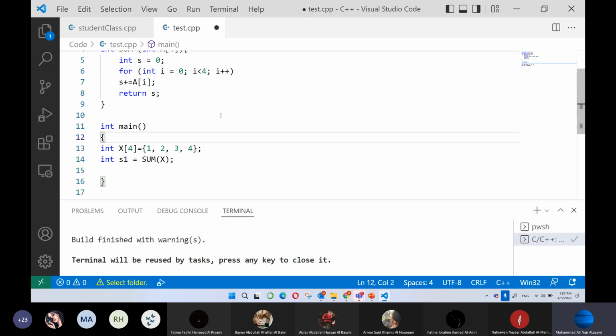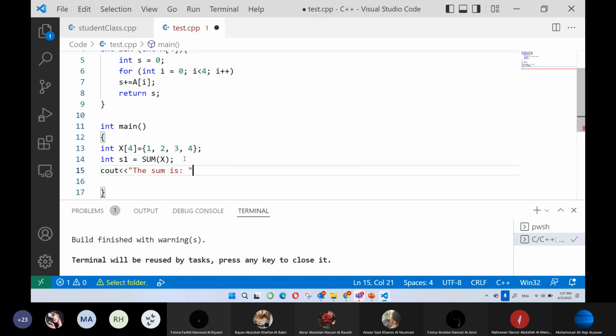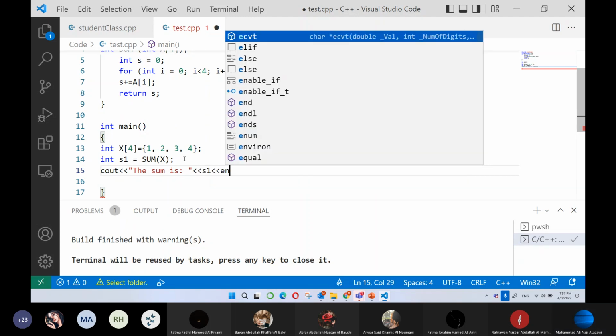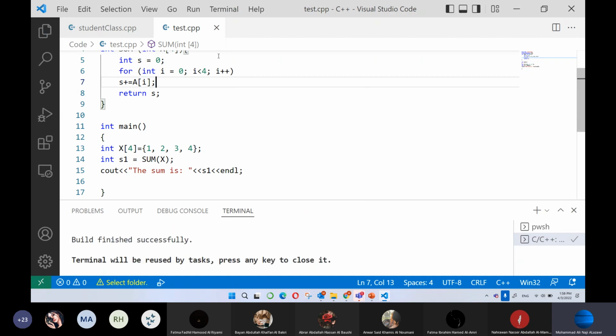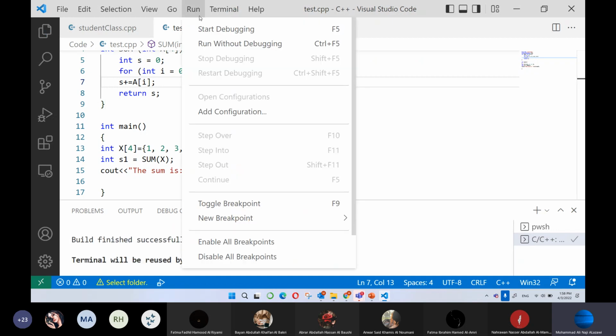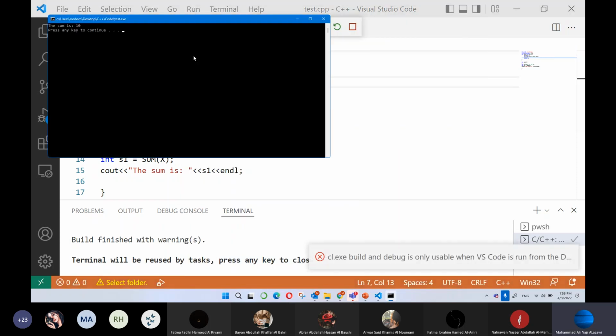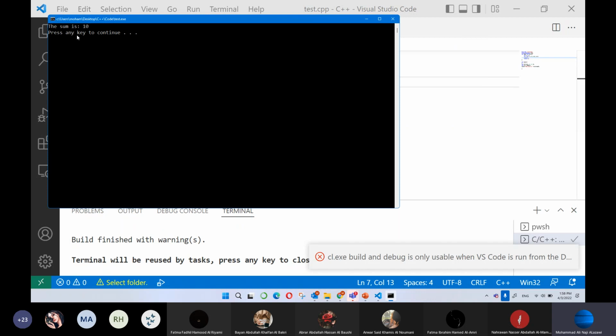So let's print it. cout the sum is s1. Okay, so here I got the sum is 10.